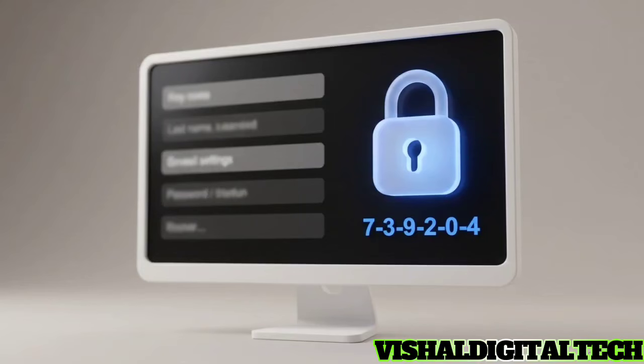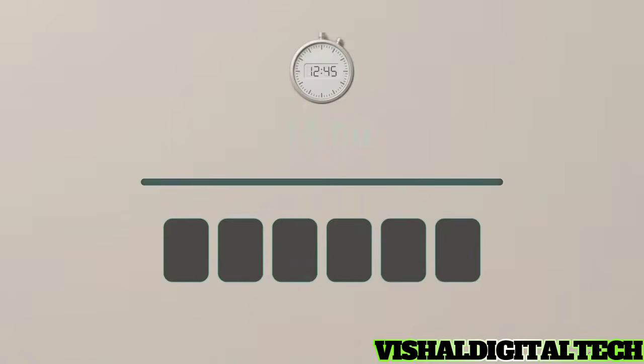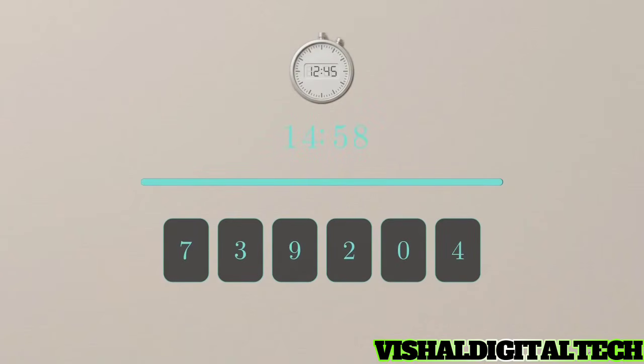Sitting right next to that secret key on your screen is a secondary security layer, a 6-digit activation code. This code operates on a strict cryptographic countdown. It automatically self-destructs and generates a new sequence every 15 minutes. This short lifespan ensures that even if intercepted remotely during setup, the data becomes useless almost immediately.